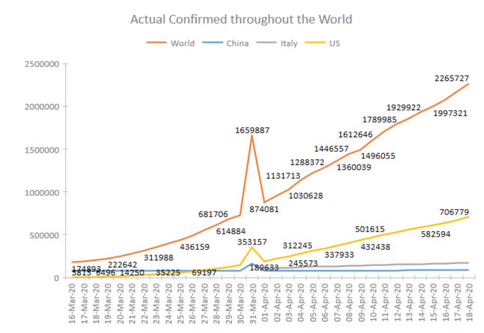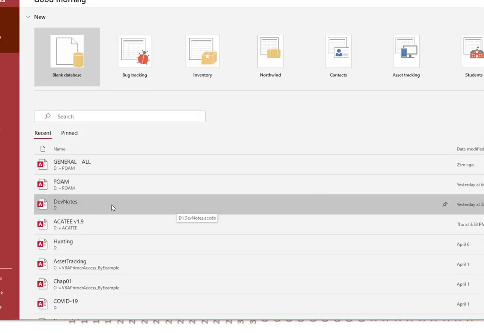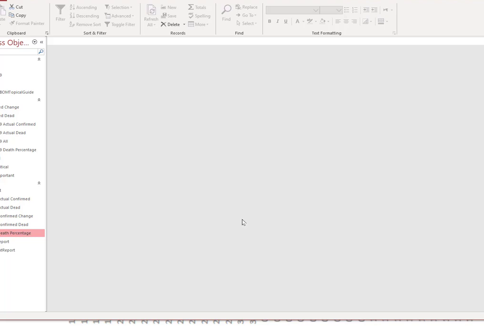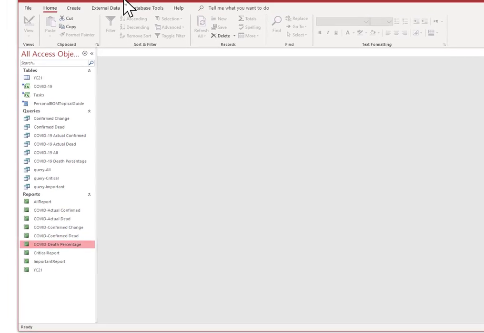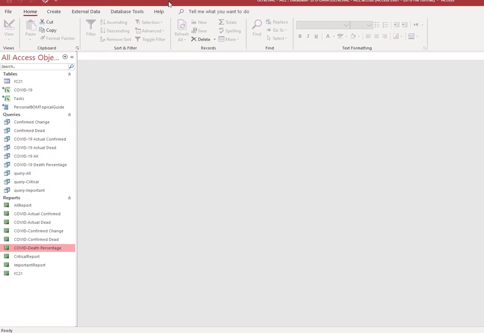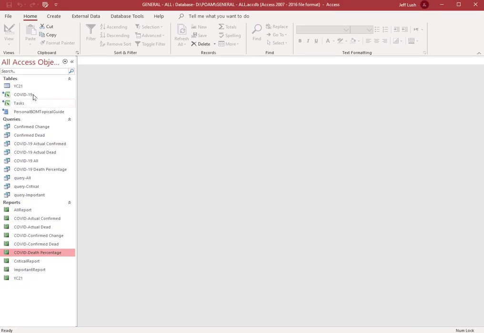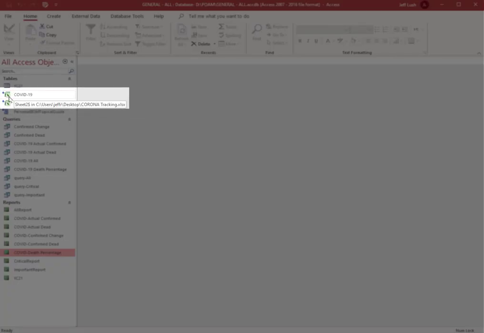Now, the next step is you need to have something set up within Access. And here, this is what Microsoft Access looks like. Now, remember that data that I'm pulling is represented right here as a spreadsheet.